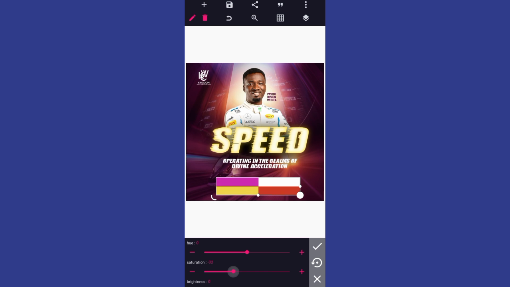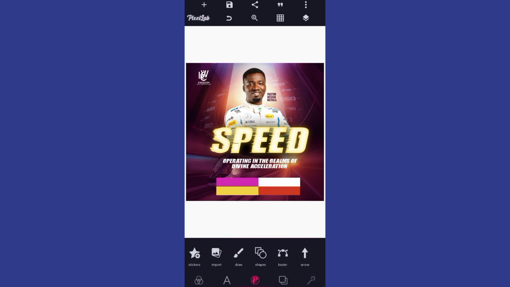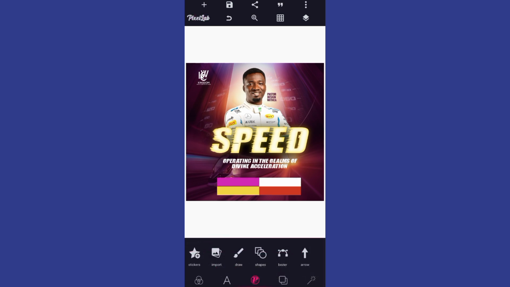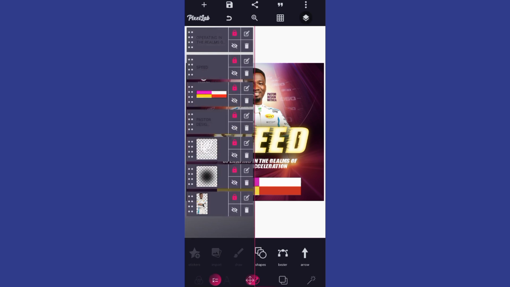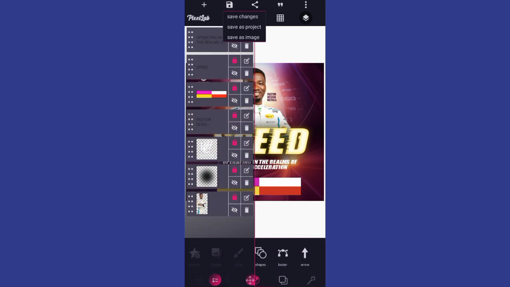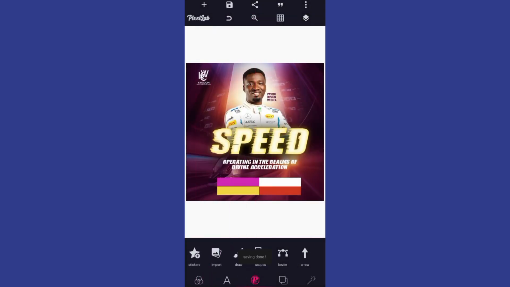So I kind of need the color to be a bit dull because the yellow and the purple are just shining very well. So I think this will be good. So I just adjusted it. So let me bring the speed on this one. Okay, so I can see the changes again. If you want it to be a long flyer, you can allow it to be a long flyer. But because I generated it on a mobile flyer design, that's why I'm doing this, because the shape is supposed to be longer.